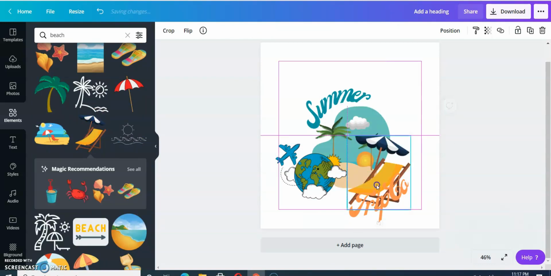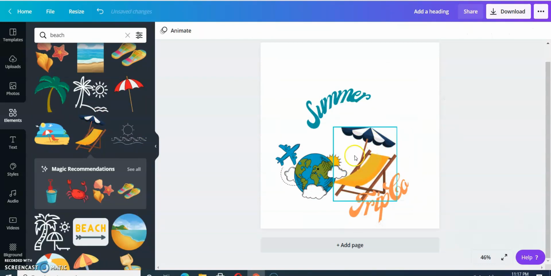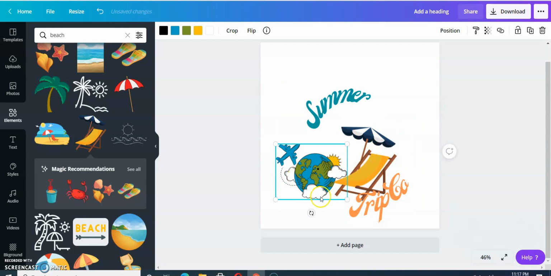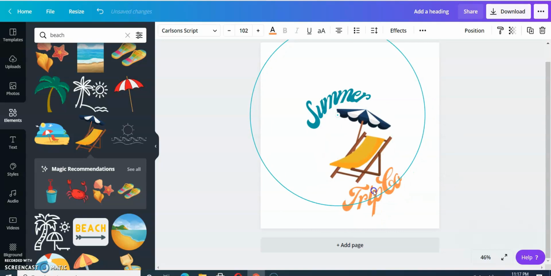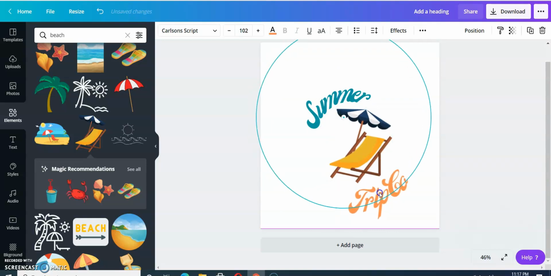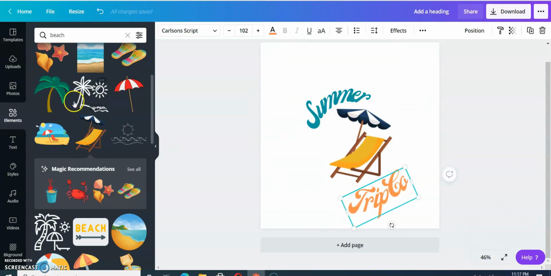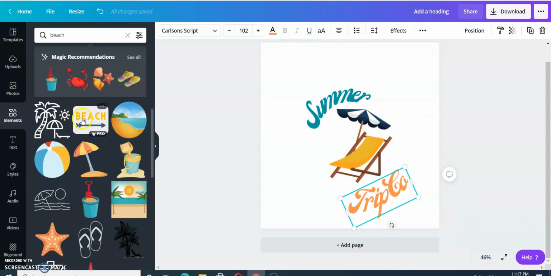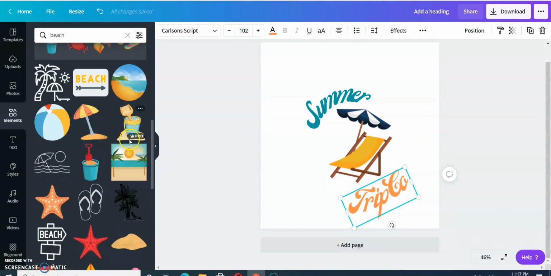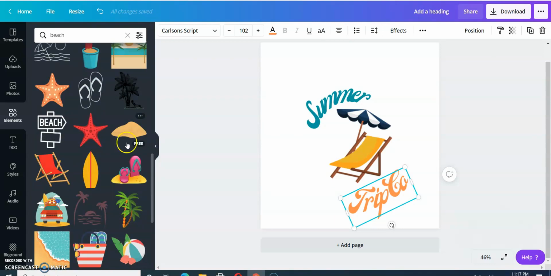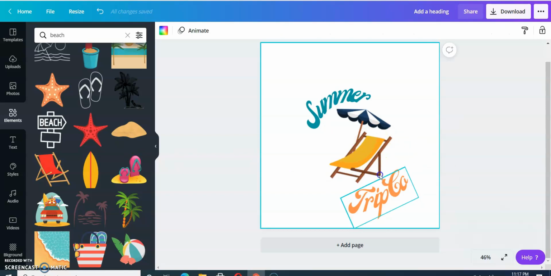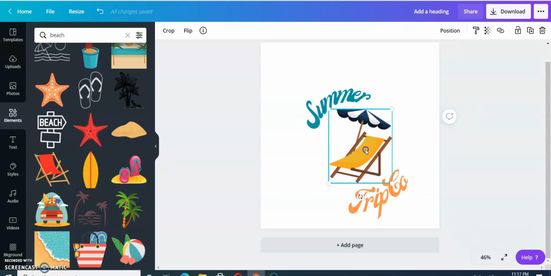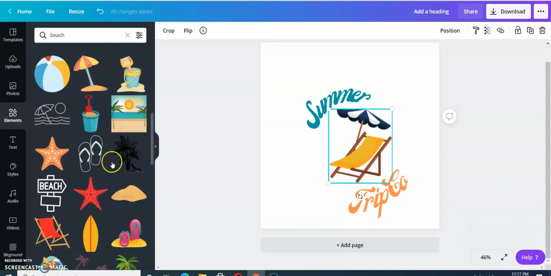Okay, let's go with this one. It actually looks much more interesting. Also, another thing that you should keep in mind, guys, is that you are also able to add more elements if you like, in order to create your logo more unique. Let's check whether this element will be able to change the colors, but no, this element is also not able to change the colors as we want.